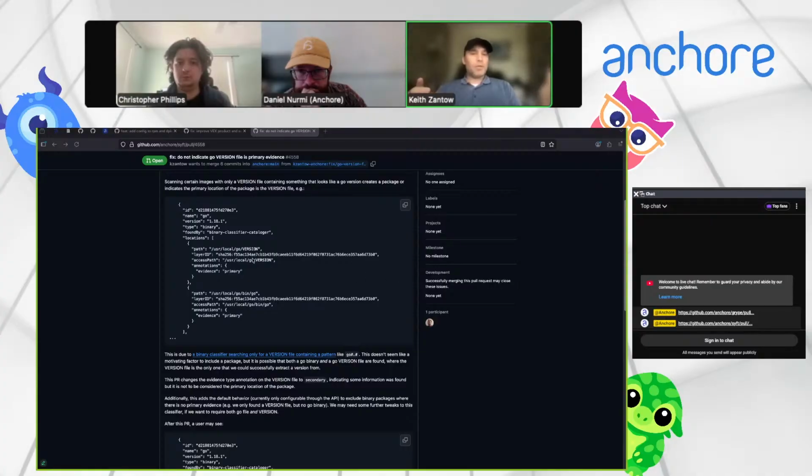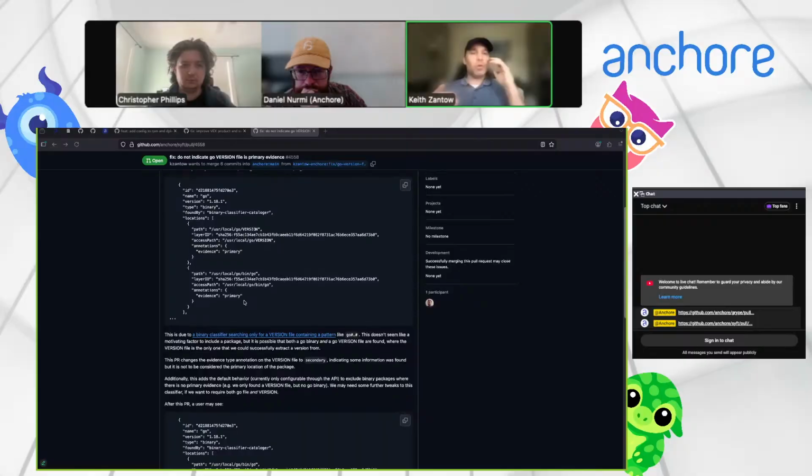One of those locations is the Python binary, and the other is the libPython. Golang does a similar thing. If the Go binary itself is found, but we can't extract the version from it, then we go and look for this version file to find the version. And again, we have those two locations.